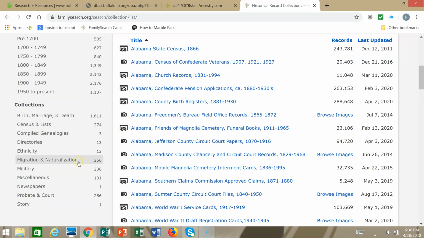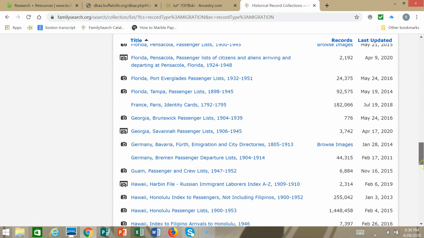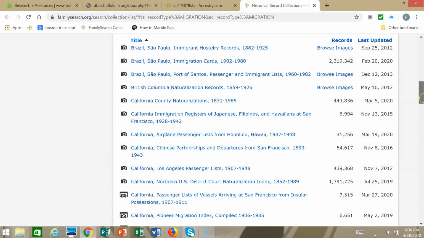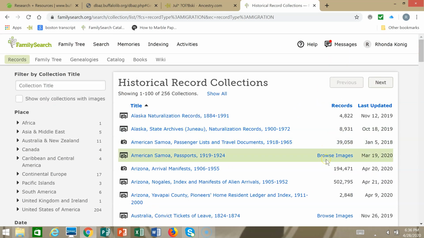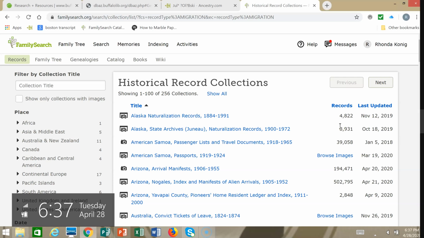So I'm going to choose migration and naturalization. And so here's, for all over the world, these are things that have been digitized. Often they're keyword searchable, but some of them are just browsable. When you do this search, it is not as complete as if you do the catalog search that I showed you.